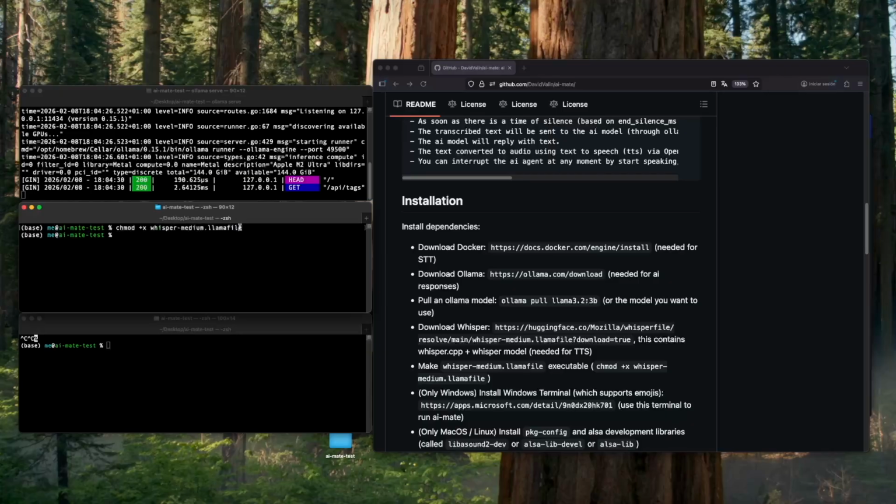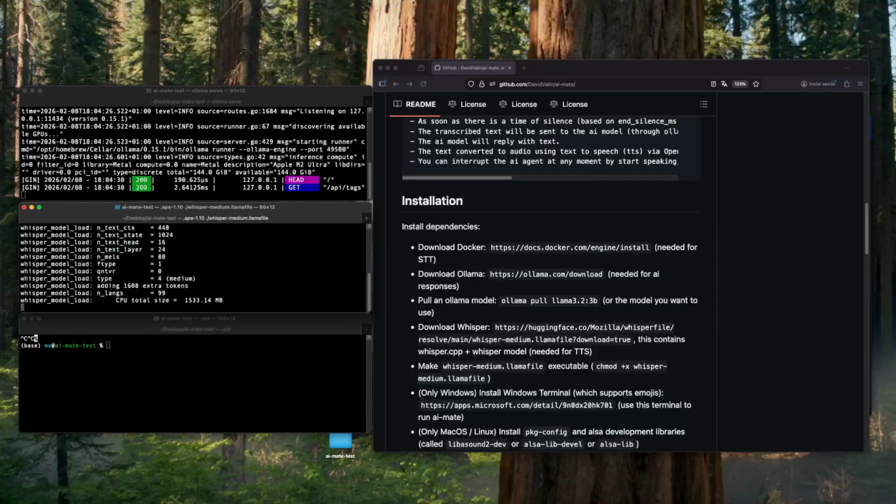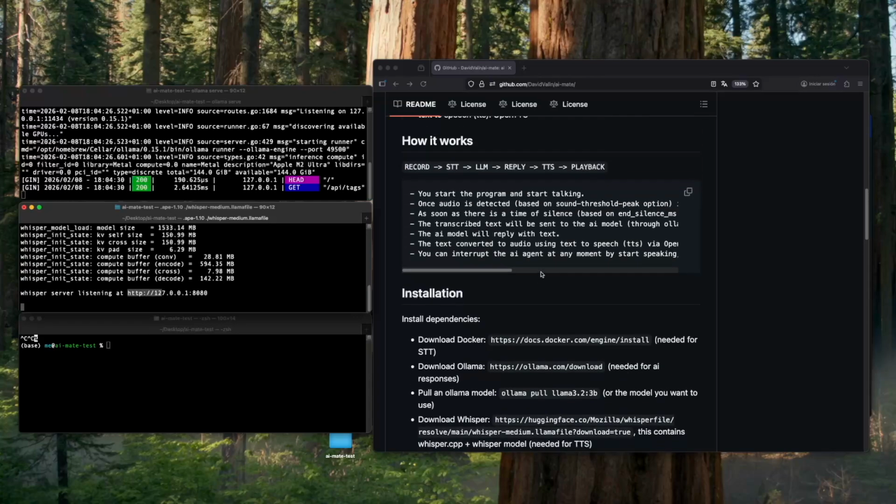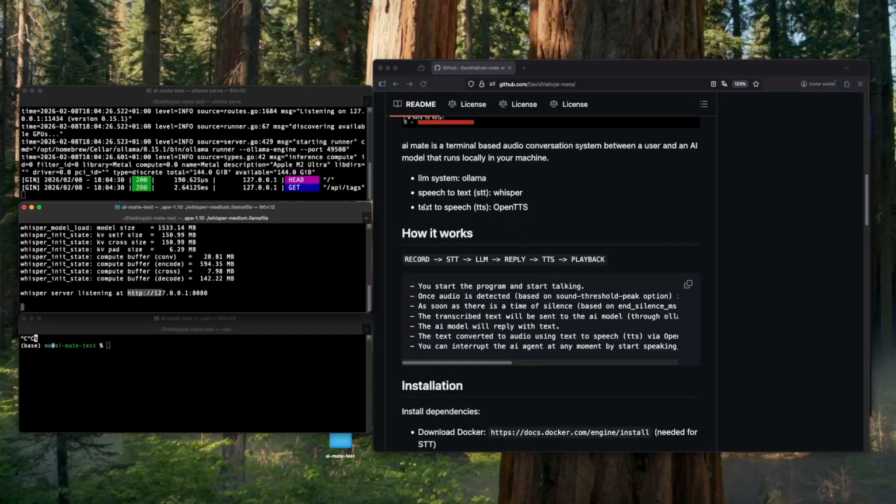In Windows you have to rename it to .exe to execute it. Now I'm going to execute it. So I have it running there as well. This is the speech to text system running on this IP and this port locally, and this is the LLM system.